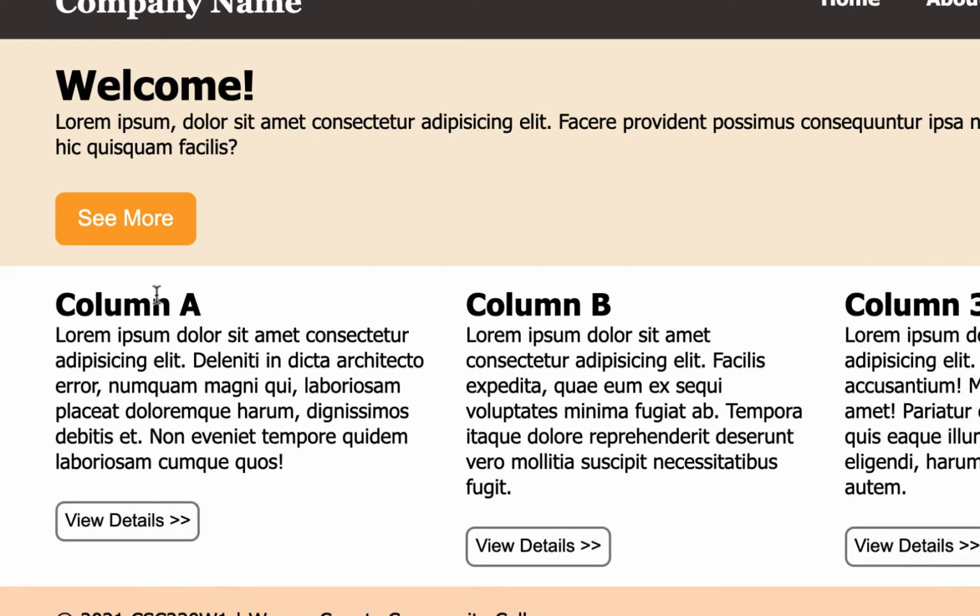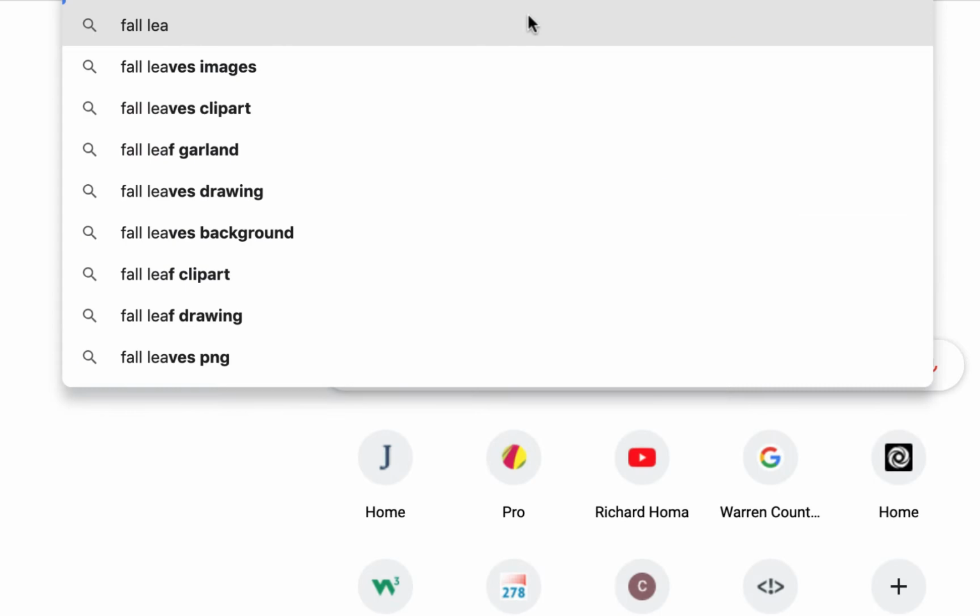You know, we could certainly adjust the headings and all that. I'll deal with that later. But let's jump in here and deal with this. And let's get a picture in there. Now, I didn't want to do this whole thing, but we can do it. Let's just go look for something for a background. Now, I was kind of dealing with fall leaves or something. And let me go over here and just put fall leaves. Just find a good wide picture.